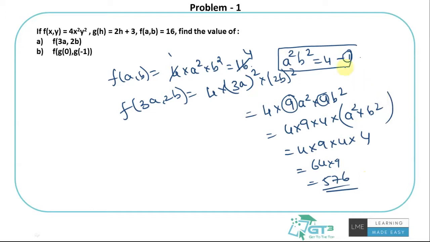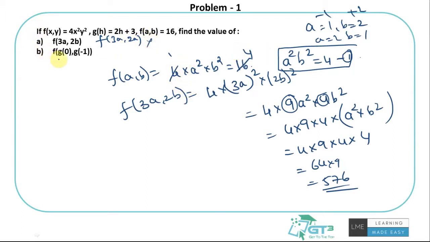You don't need to know the values of a and b. Even if you get to this point, you understand a square b square is 4. You can take a as 1 and b as 2, or a as 2 and b as 1, or minus 1 plus 2, and keep taking quite a few cases so that a square b square is 4, and if I try here, you'll get the same answer. But you don't even need to do that. I can just keep a square b square as 4 aside, and I'll get the same. The questions would also be asked in the same way. They would not ask me what is the value of f of 3a comma 2a. If I ask you this question, there will be infinite answers, or many multiple possibilities. That's why they won't ask a question like this.